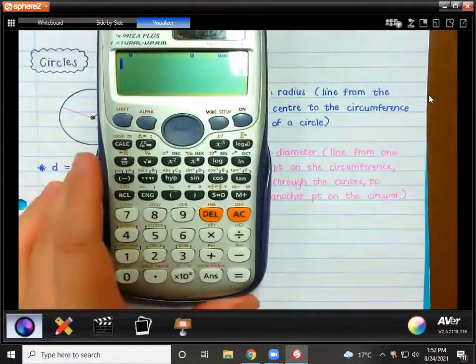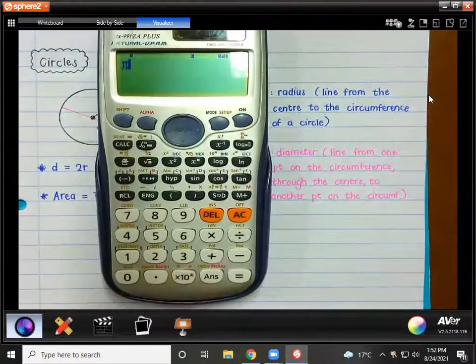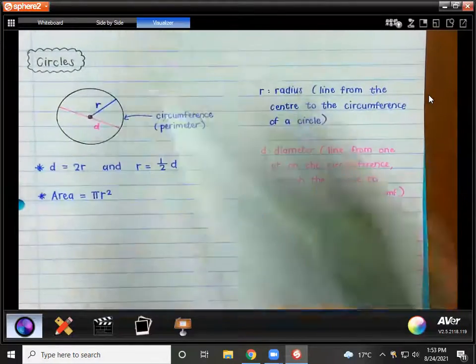So if I want to use pi in my calculation, I would say shift, and then I would press that button, and then the calculator uses the actual value for pi. All right, in the textbook, they sometimes say use 3,142 as your pi value. We don't do that. Okay, you want the actual answers? So we're going to work with the actual pi button and the actual value for it. You have a question? Okay. All right, is that fine, guys?